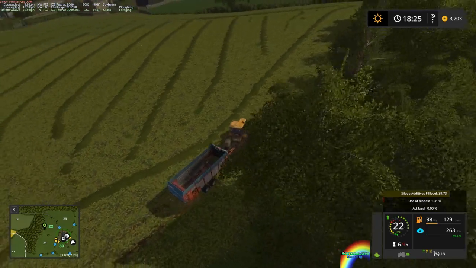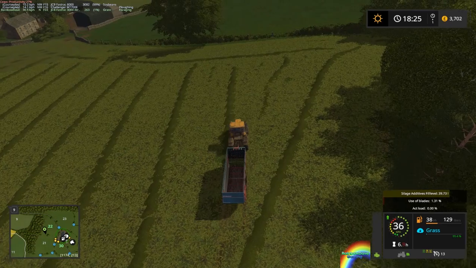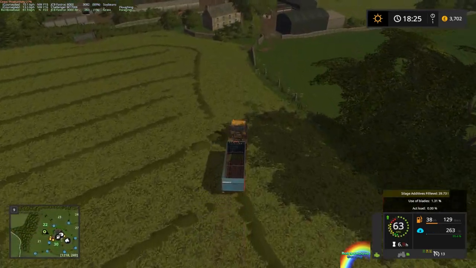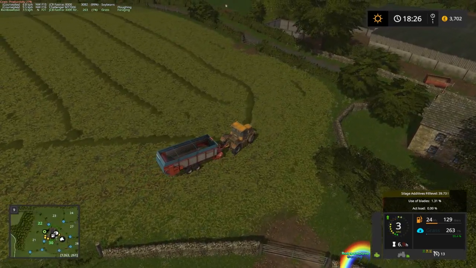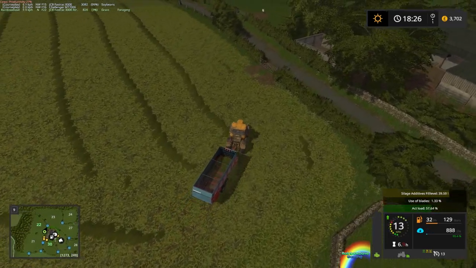And I'm trying to find out where I actually need to go to pick up the line that I was on. Did I do the full outer round? Apparently I did. Fantastic. Let's get into the inner round then. The inner headland. So I'm just pretty much continuing on from the stream.